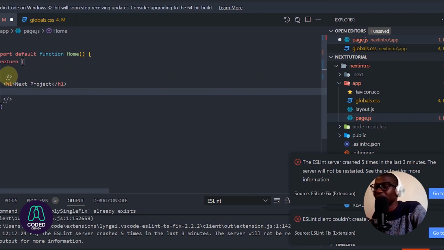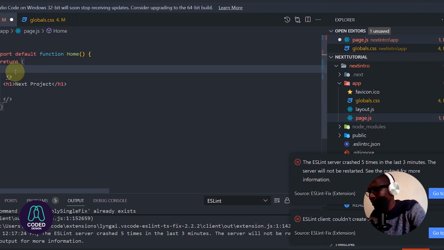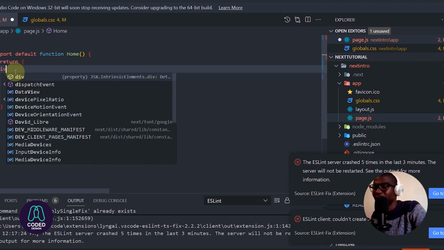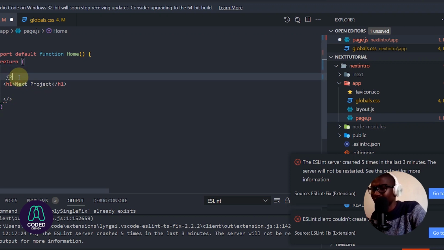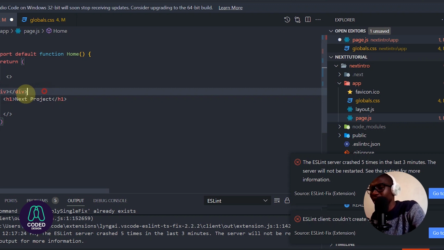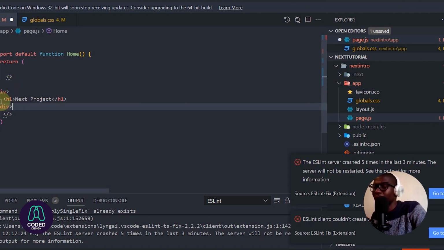You are not allowed to return more than 2 tags, let's say. As you can see here, this is the first tag and this fragment acts as a second tag. That's why we are getting an error. So we need to remove this and put this tag here. Okay, so now it's like we are having an outside container where this text, this h1, is inside it.